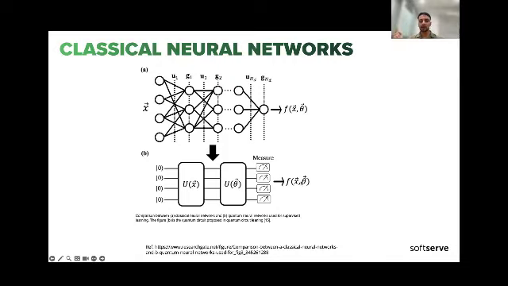Keep on doing it until this f of theta is somewhat minimized. I say somewhat because I can also get stuck in local minimums. That's the problem. But let's say I'll get some minimum solution. So there will be some suboptimal solution. Yeah, so this is the idea of variational quantum algorithms.